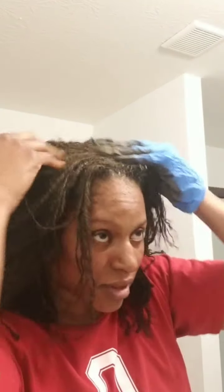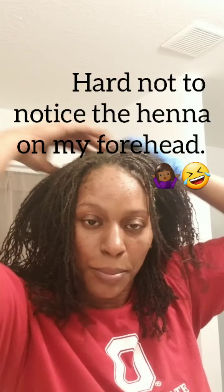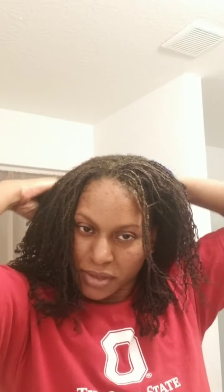Alright, so I think I just squeezed as much as I could out of there. And now I'm just going to kind of rub it in as much as I can so it hits those grays that need to be covered. As long as some henna is on those grays, then I should be okay. Since that was my last little bundle that I had left of henna, I'm going to have to order me some more. I'll be doing that tomorrow.